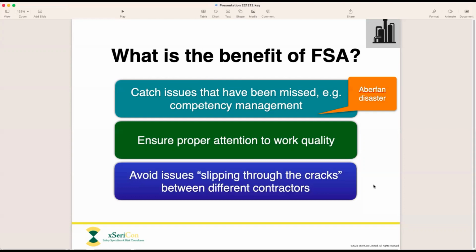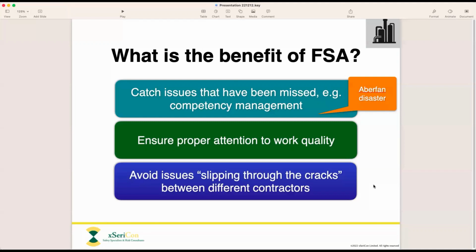Eventually, the spoil heap grew so large and so unstable that it collapsed. Unfortunately, it collapsed into a neighboring village and basically destroyed a school where children were at their classes, and more than 100 children were killed in that incident.